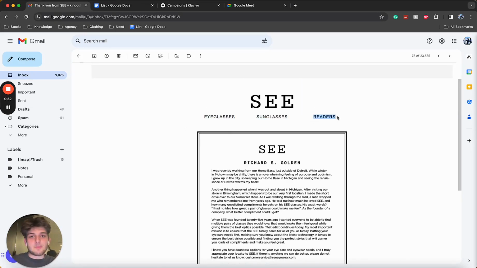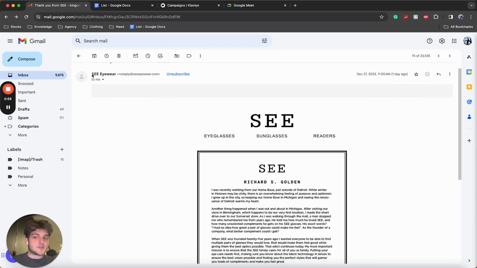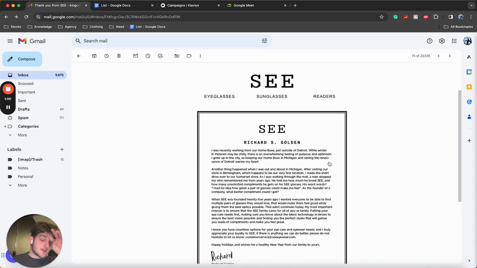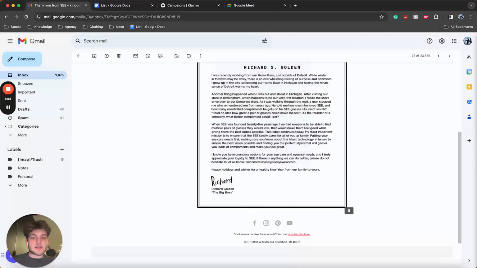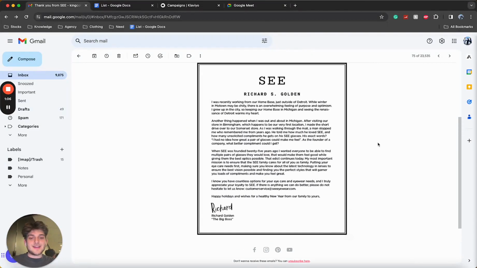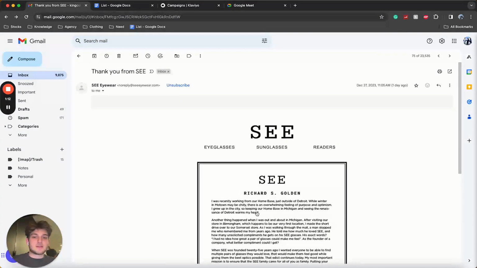Unnecessary CTAs top of fold. Why put CTAs on a thank you from the founder? So this should first off be a thank you from the founder. This should be Richard at Eyewear, or however you want to do that. And make this text dynamic, so it changes with the size of mobile and desktop and so on. CTAs to socials are unnecessary, and in a plain text email it doesn't matter as much, but I would definitely remove these.